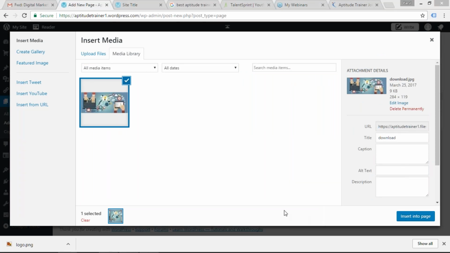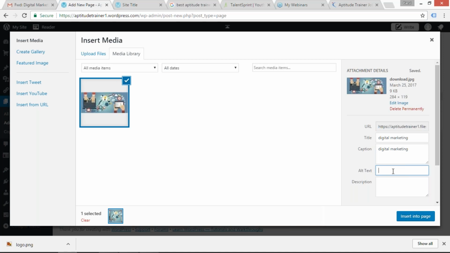Now, once you have selected this image, can you see the URL out here? This is the title which you want to give, I want to give the name to it. This is an image related to digital marketing. This is a caption. Caption is below the image, the name of the image appears. I'll copy this and paste it here only. This is a caption which will appear below the image.